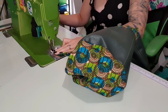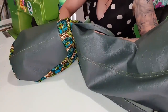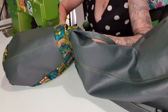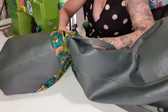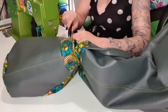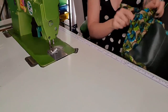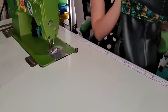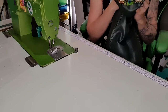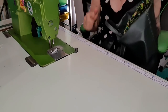I put my finger at the side seams and pull tight, pinch it together and stitch it down. Now, if you're not comfortable doing that, add some clips to hold it in place while you're stitching it. Because sometimes it does like to be cheeky and move on you, like right now. So I have to sit here and fix it. That's okay. And then I'm going to tuck that back in, zip it up, and then I'm going to put the lining in the bag.